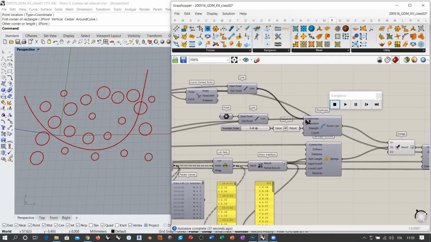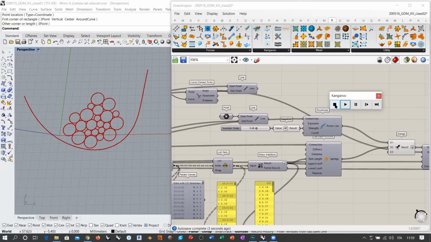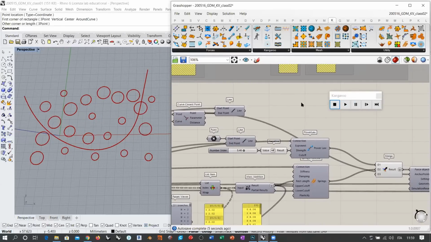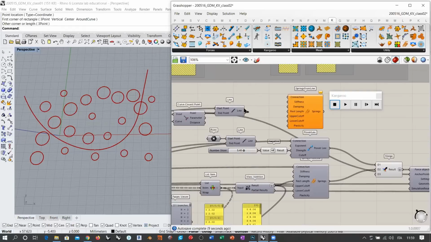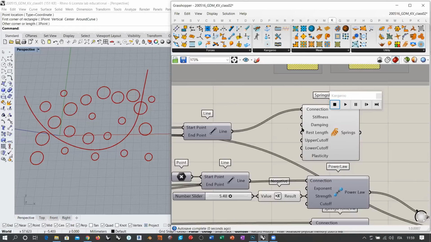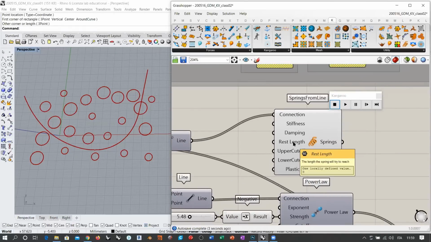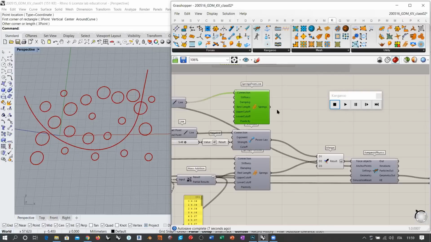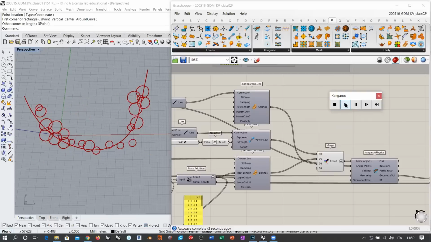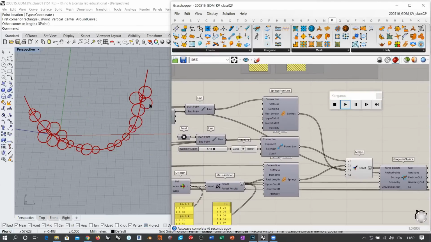So if I use power law for grouping the circle, packing the circles together, like this one, then I can use another spring, like another spring from line, and saying that I want these lines to have a rest length of 0. So they will tend to collapse totally. So if I do this, you will have another force acting. And so you see that this is what happens.